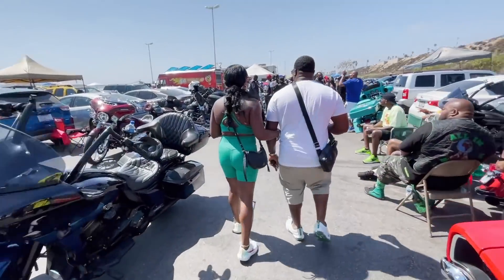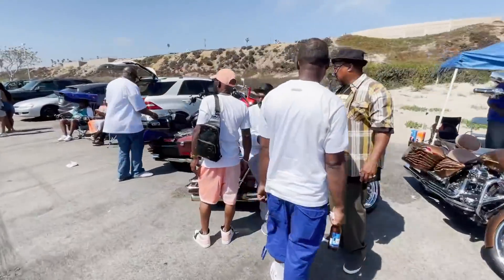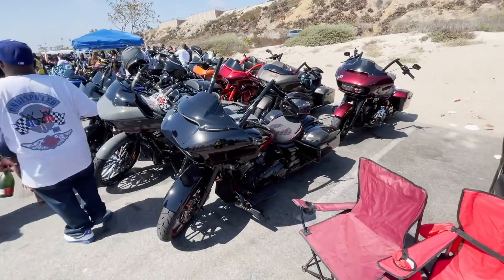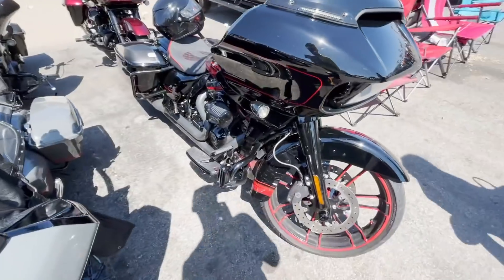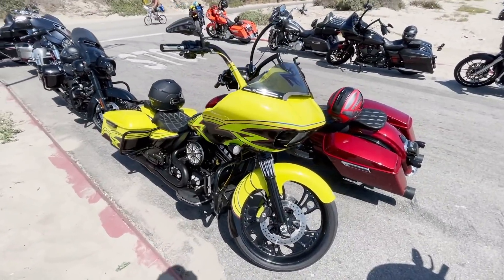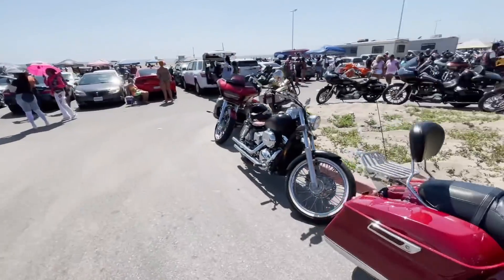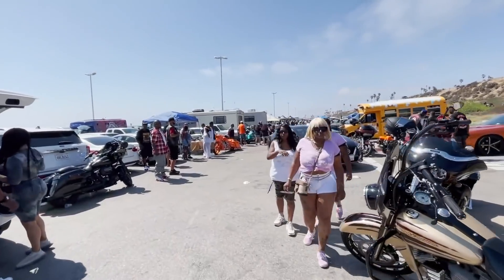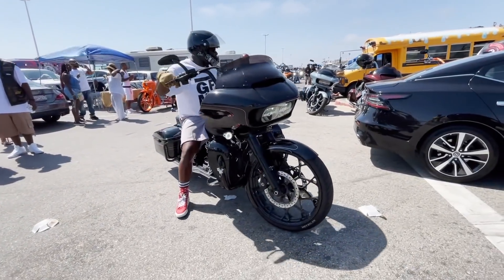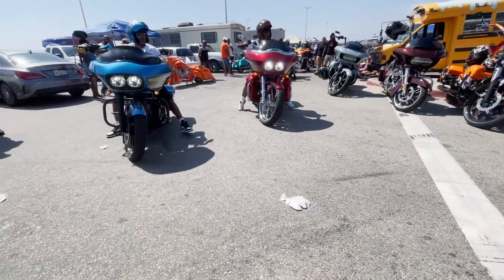Got the bikes going. Look at this fairing on this one — this is a Road King with the fairing. If I throw this fairing on my Road King, I think it would look so freaking hard. Is it a Dino? No, it's a Road King. Yeah, that's the Dino fairing on there — that thing looks cold, like stretched and all that. Big turbos on that thing. Look at the color on this thing right here — y'all can see the green and the flake and all that. That thing is cold, I'm digging it.